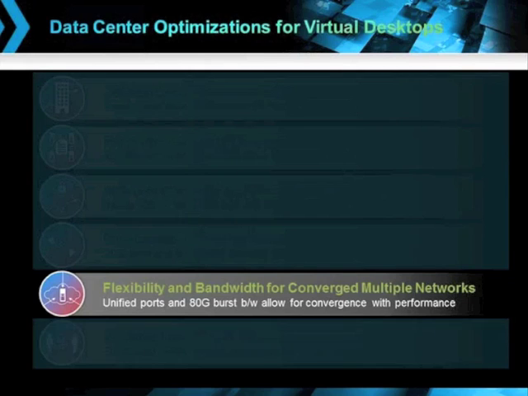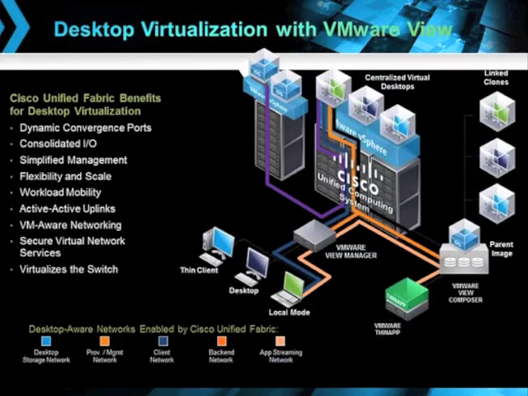In terms of flexibility and bandwidth for converging multiple networks, what we know is that when you consolidate your virtual desktop workload into a centralized data center, that puts new demands on top of the network infrastructure. The ability for us to aggregate multiple 10 gigabit connections to be able to support that increased load at scale is something that's inherent within the VXI UCS platform. From that perspective, we want to make sure that we can aggregate the bandwidth, that we have high availability, that we can preserve the quality of service, and maintain active uplinks as we continue to scale out the architecture.